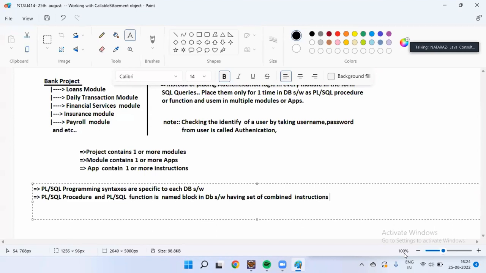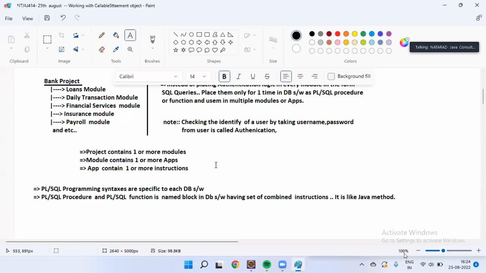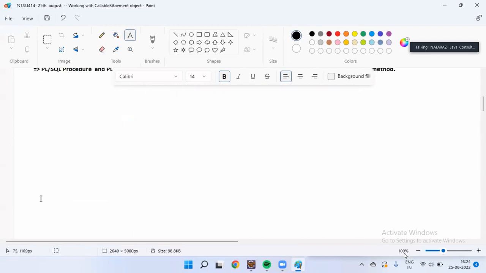It is like a Java method. Then what's the difference between procedure and function?